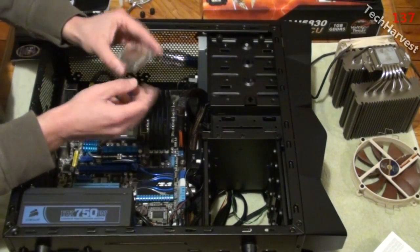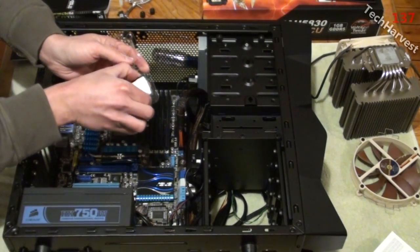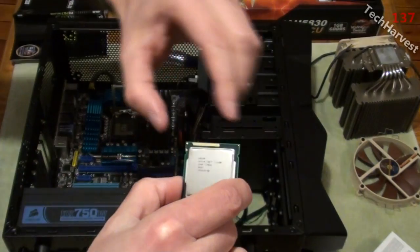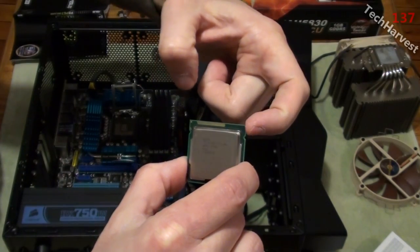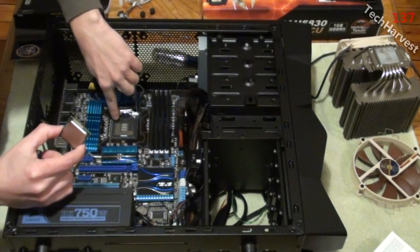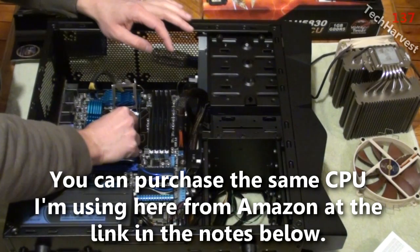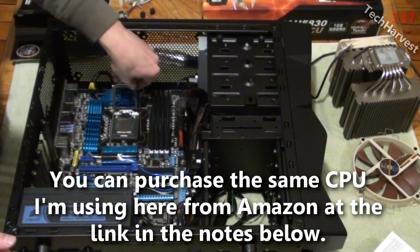Now the CPU is going to fit in one way and one way only. Okay? So let's pull this out here. And always make sure you're grounded when you handle sensitive components like this. What you might notice here is that on either side is a little notch. There's a little notch here, and there's a little notch here. And on the top are where the 2 notches are on the sides here. So with notches on the sides here, I'm going to place it in like this. Only fits in one way. There we go. And then we're going to place this back down.